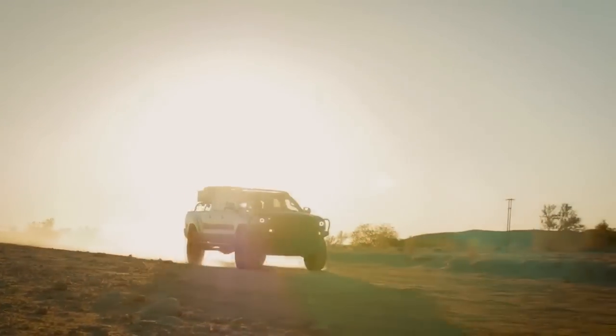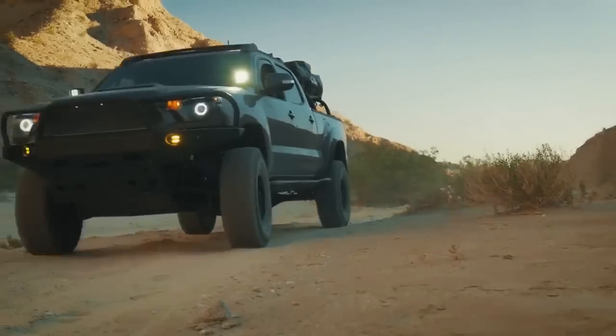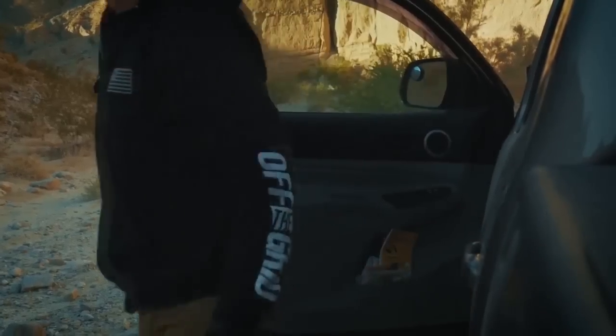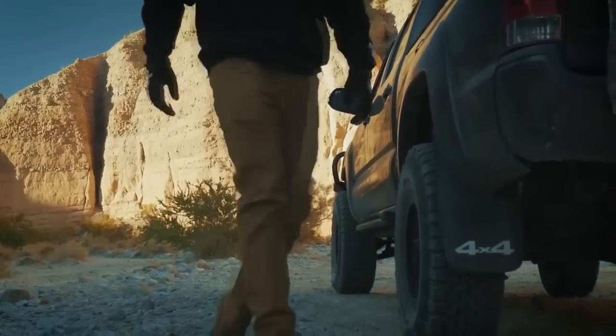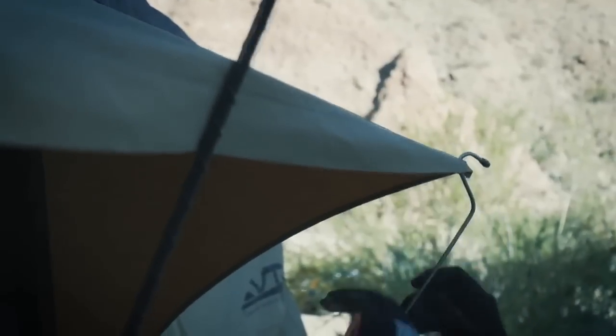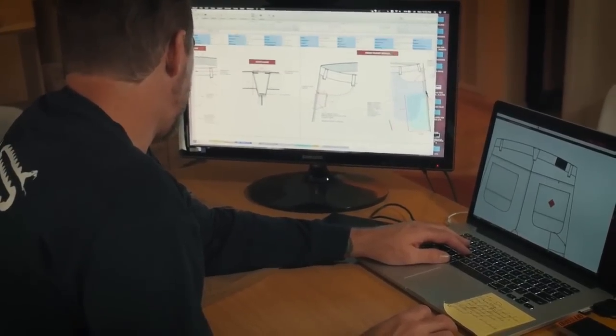Off the Grid launched back in 2013 and was located here in San Diego, California. For as long as I can remember I've been spending my weekends off the beaten path in the deserts and the mountains. For being such a big part of my life, I could never find a brand that truly fit my needs when it came to this adventure lifestyle. It seemed my only options were between military tactical or outdoor hiking brands. As an apparel designer with over 15 years experience working with some of the largest action sports brands, I decided to do something about it.